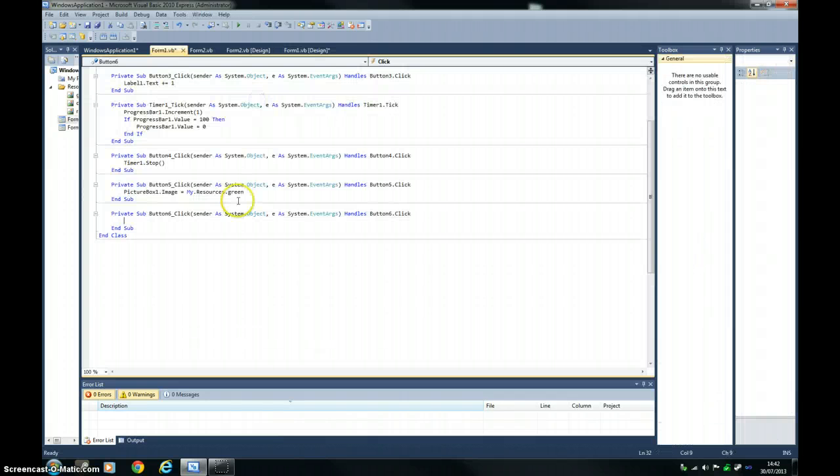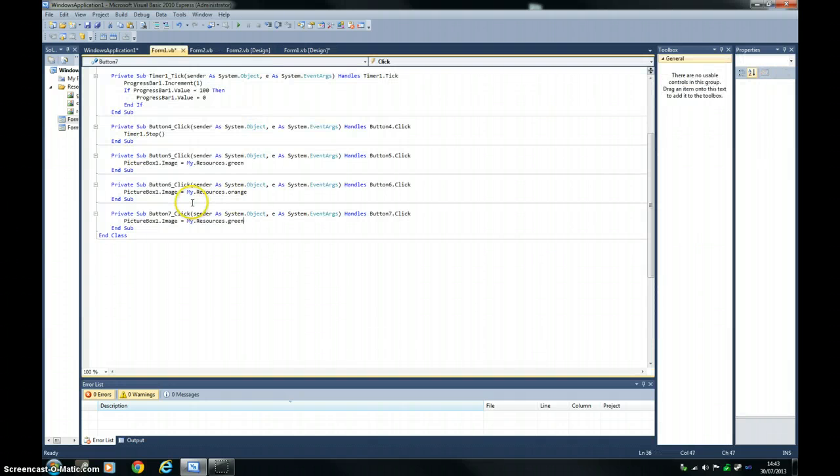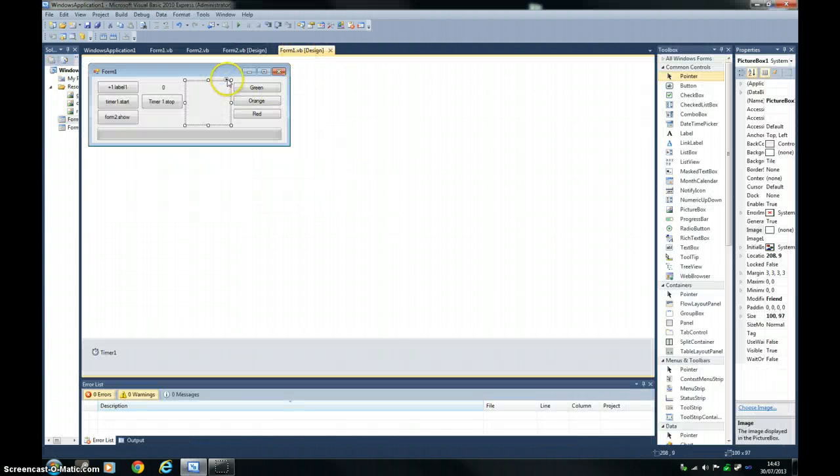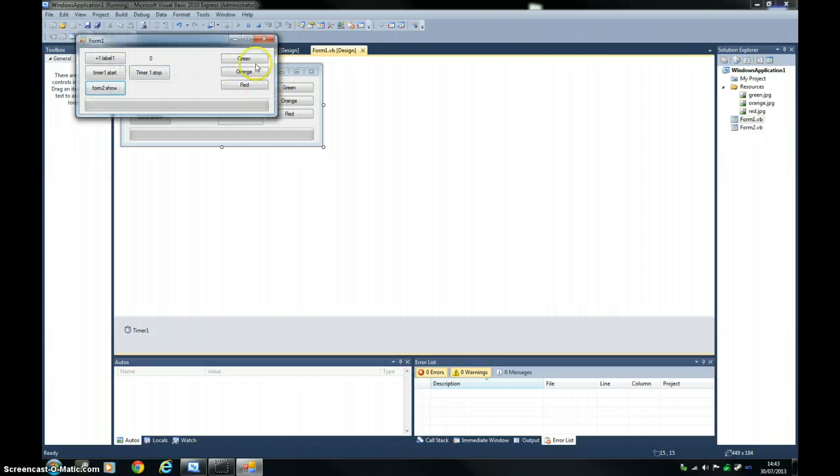We'll just go ahead and do that for the orange and the red. If we just copy and paste the code, only change green to orange. Just change this stretch image. So green, orange, red.